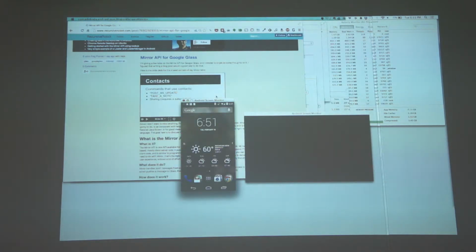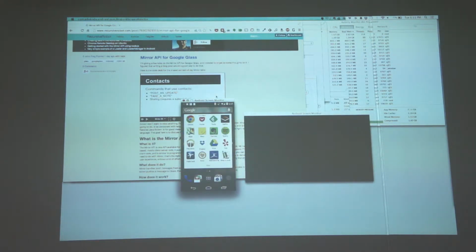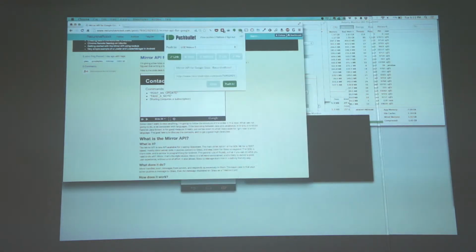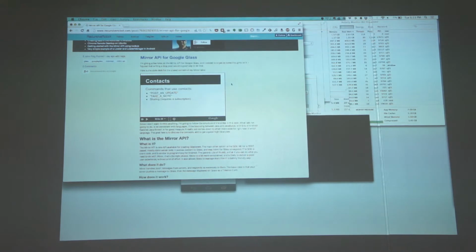I'm going to go to the maps. And this is the thing that I had mentioned about being able to share a location. Okay, so we have an address there. I'm just going to click share, and cross my fingers that I have a good enough connection right now. Just want to see it quickly. I can also share something there.